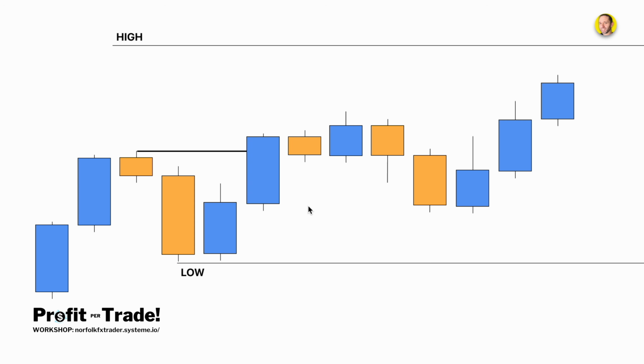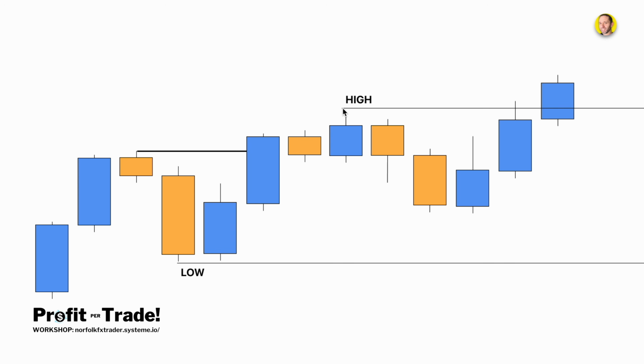Now we do the same thing. We're looking for the high. We're looking for the first time we see that close below the previous candle's low. Does it close here? No. Do we close here? No. Do we close here? Yes. This candle is validating the high. So until you see this close down, we cannot mark off our high. Now we can mark it off. And again, we're not going to mark it off from that candle that closes down. You're going to mark it off from the highest point in the move.